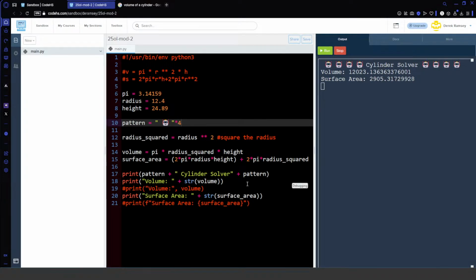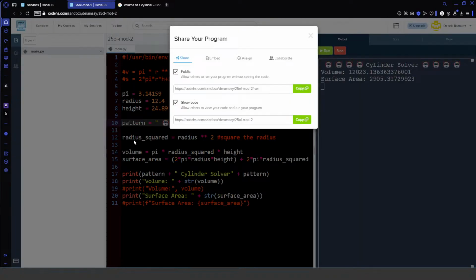I'll send you this code when I send you the recording of today's session, so you will have access to it. Just real quickly, because I saw some issues in another class, don't uncheck public. I need public to be checked for this to run, or for me to run it.